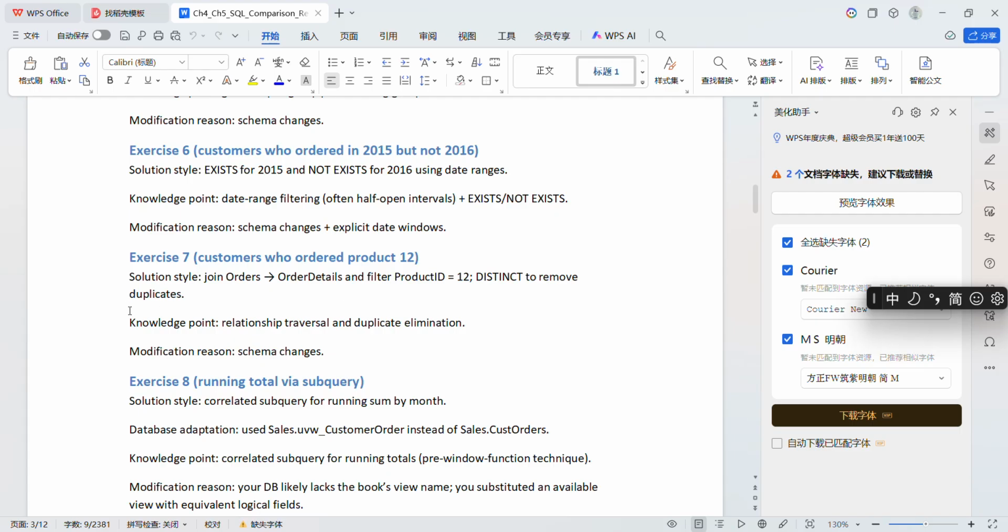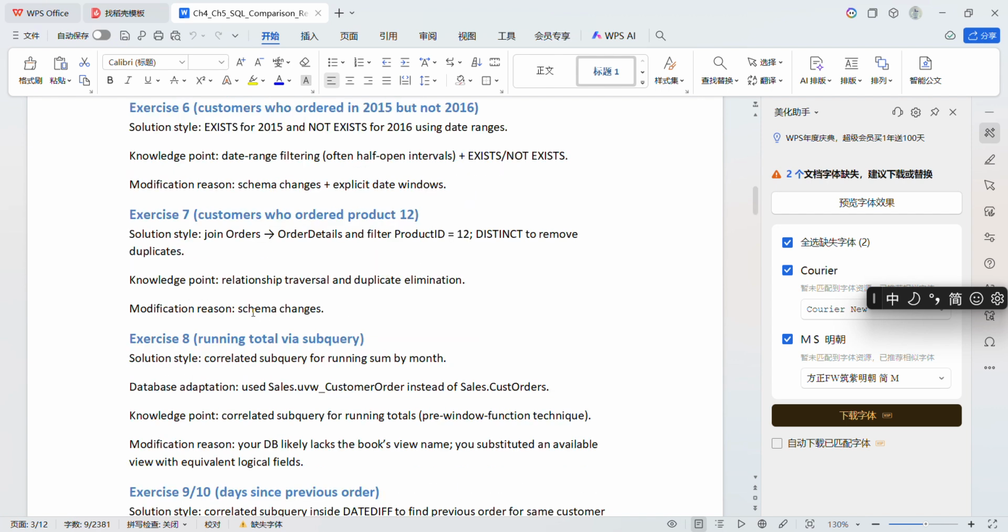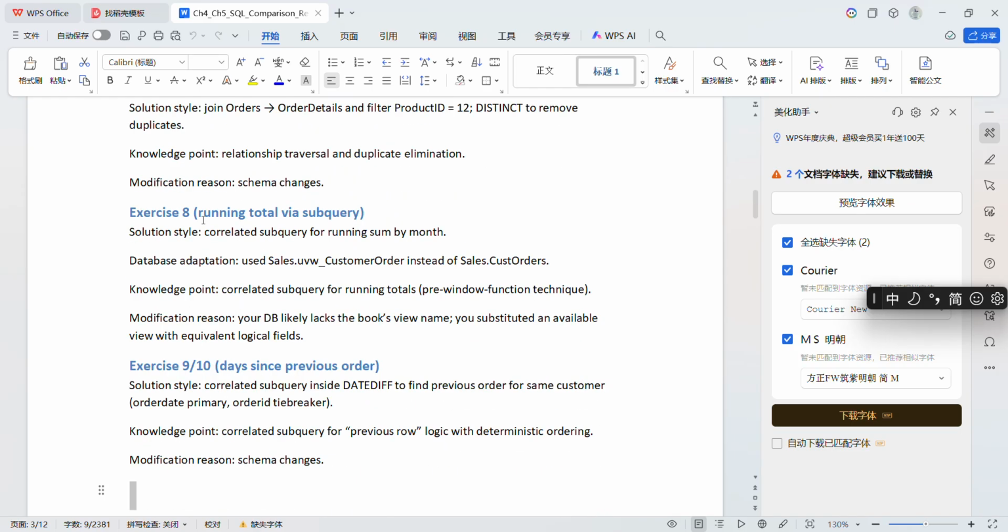DISTINCT to remove duplicates. Knowledge point: relationship traversal and duplicate elimination. Modification: schema change. Exercise 8: running total via subquery. Solution style: correlated subquery for running sum by month. Database adaptation uses Sales.OrderTotalsByMonth instead of the book's Sales.CustomerOrders.